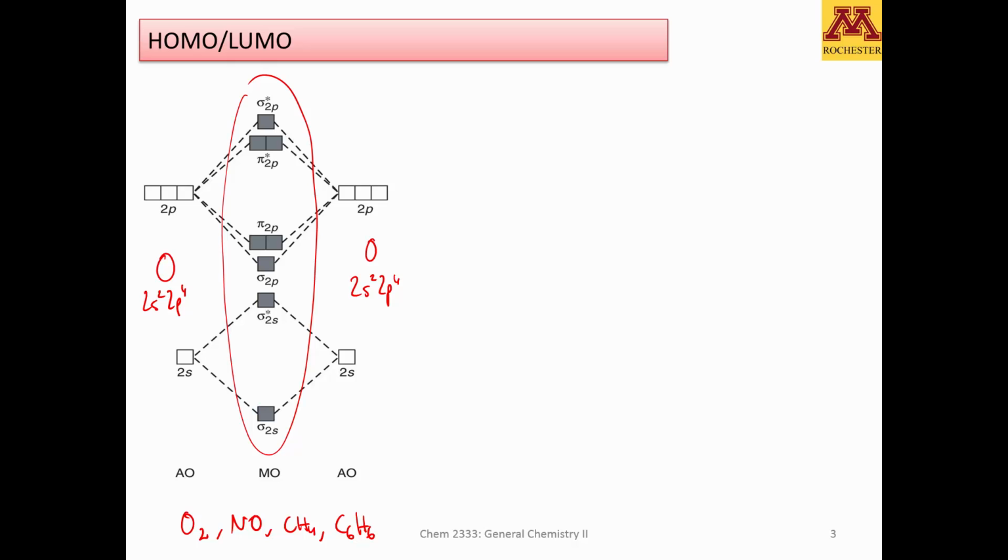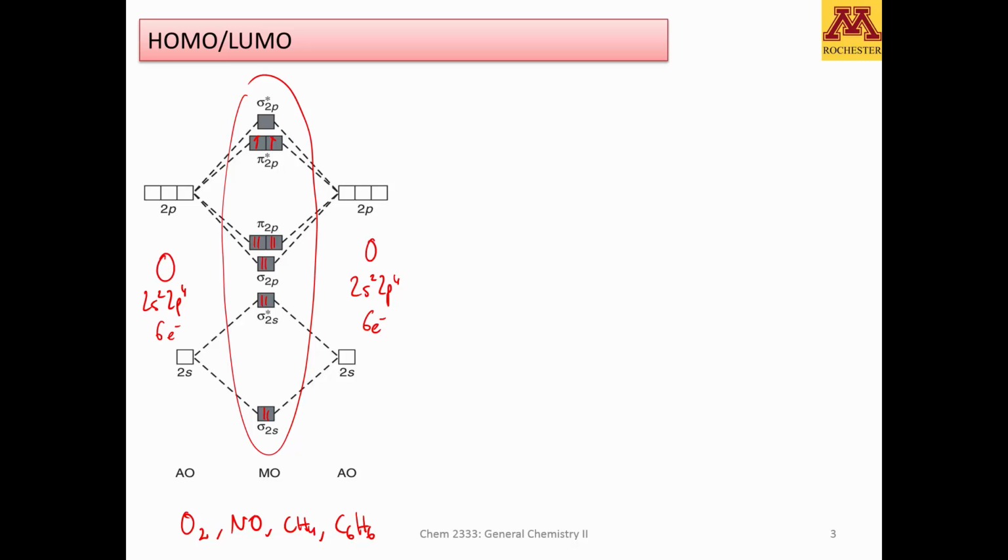So you have to fill up 6 electrons that come from one oxygen, 6 from the other. So you need to put 12 electrons. I should put the arrows, but I'm just going to put it here to make sure that this follows Hund's rule. This explains why dioxygen is paramagnetic, etc.